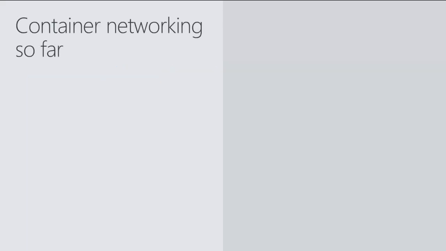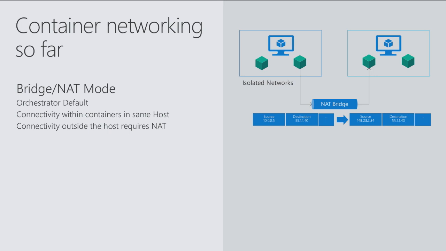So far, what do we have in the world of container networking? Mostly the orchestrators provide a default network connectivity mode, usually a bridge or NAT mode. What they do is give an IP address per container, but that's only local to the hosting machine. Within that hosting machine, if a container has to talk to some other container, it can do so with direct communication. But any time they want to talk to another container that is running on a different host machine, they have to go through a NAT bridge. They usually do a NAT and use a different source port, and that's how they achieve the connectivity.